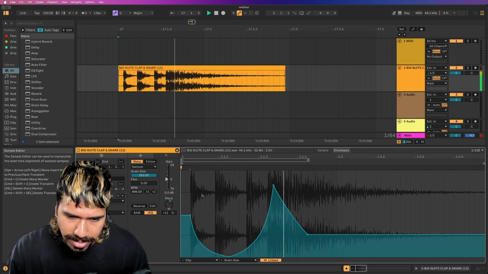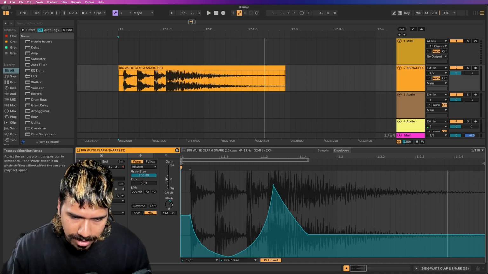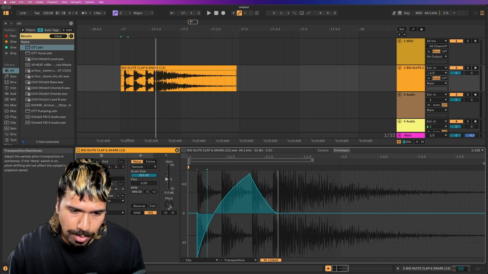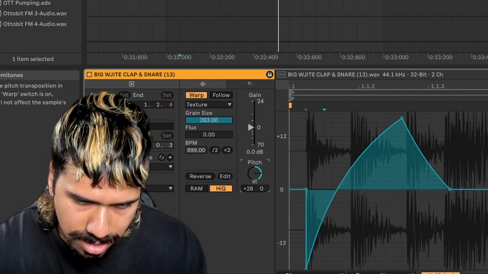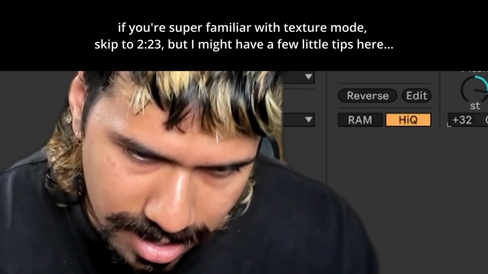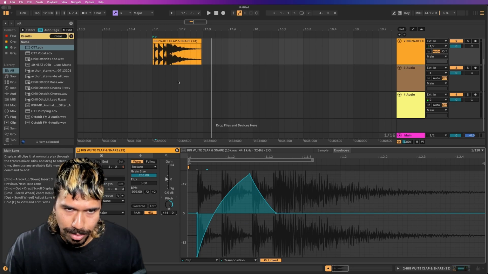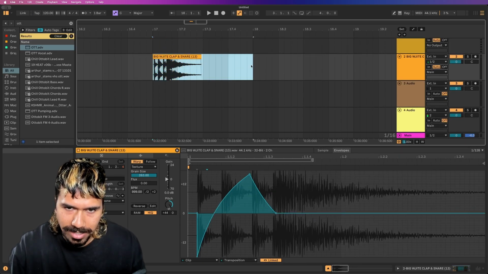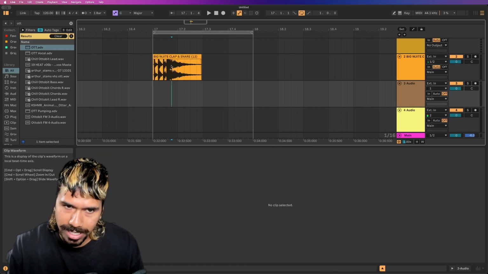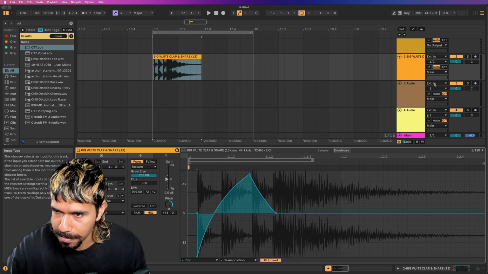Okay, now you may notice that drawing in these envelopes is kind of annoying. And if I just use the mouse, I can get way cooler stuff. How can we get those results more quickly? So the key is going to be in resampling. And this is really the key to all of this. We're going to be resampling everything, and that is going to be what makes this awesome.